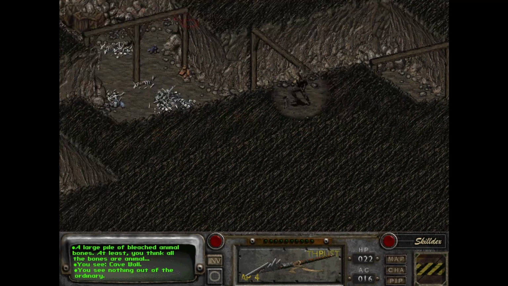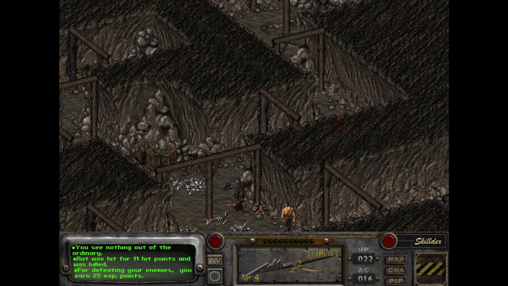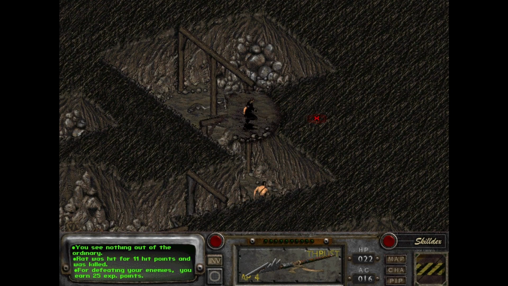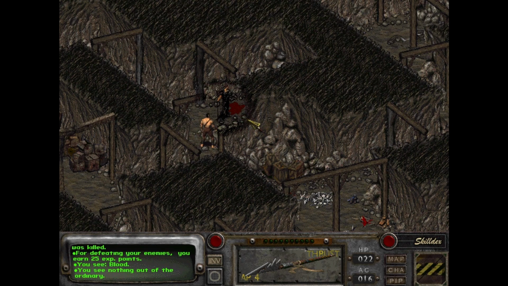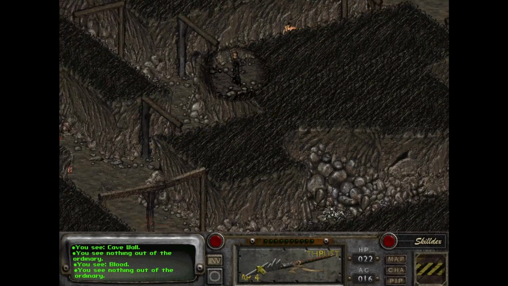Yeah, nothing there. Another rat, no biggie. Doesn't look like there's anything else here. Still don't know what that is. See blood, but that's it. No, nothing else there. Oh, we got some mats down here. Turn it over.